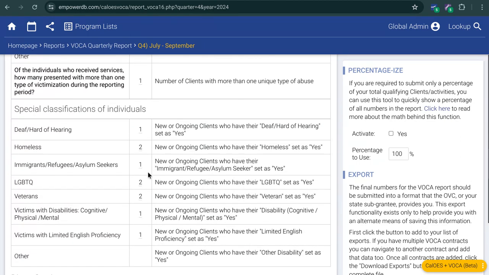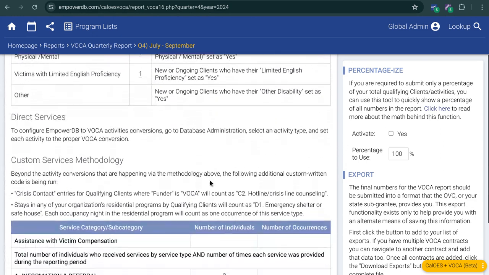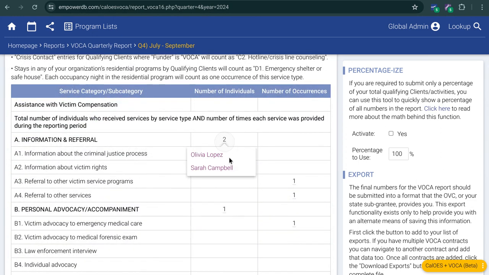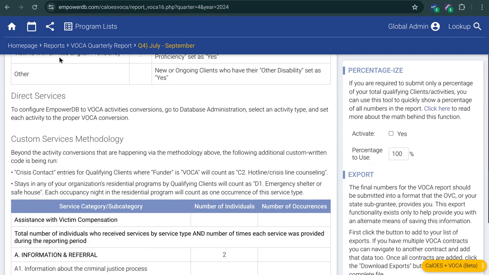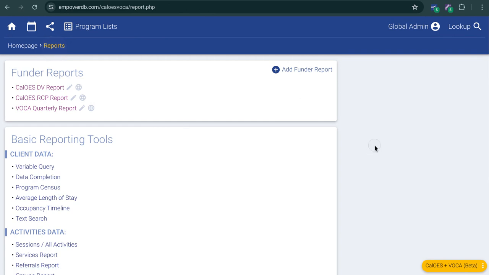Just like on all of our other reports, every number can be clicked on. And some of them give lots more information about what makes up that number. Okay, so I hope that helps show you just how easy running reports is from our system.